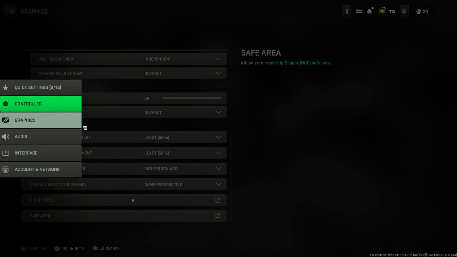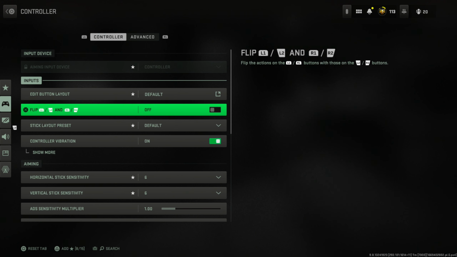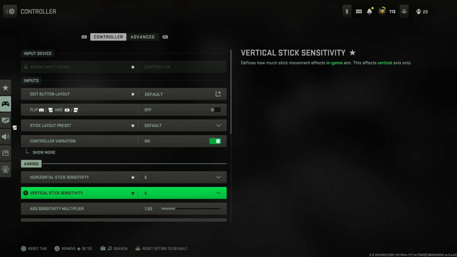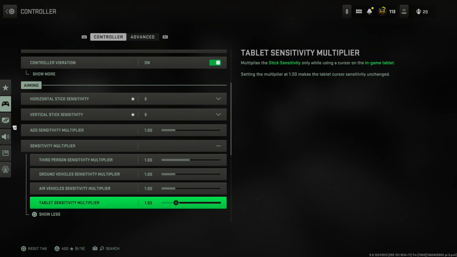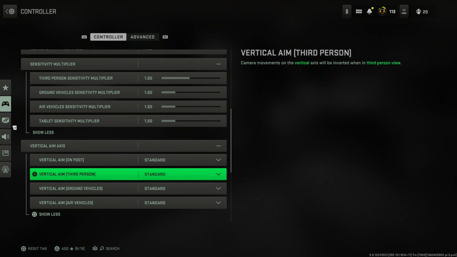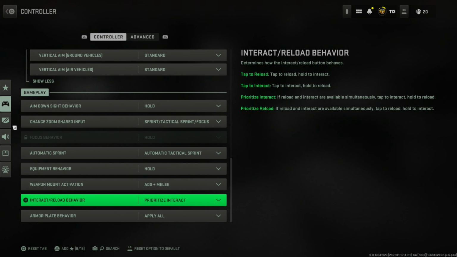Now let's go to my controller settings, where things really do matter. You guys want to see. So here's my controller, and then I'll go to advanced. Aiming right here, controller, of course, because I'm not mouse and keyboard, I'm controller. Inputs, all standard default. I play 6.6 sensitivity. My ADS multiplier is 1. All default. I'll show you guys this too, standard. I'll go down to this slowly. Now this is one thing I changed. Interact, reload behavior.